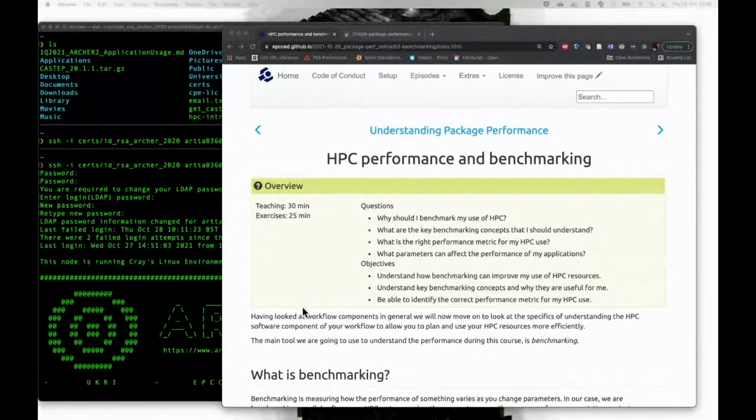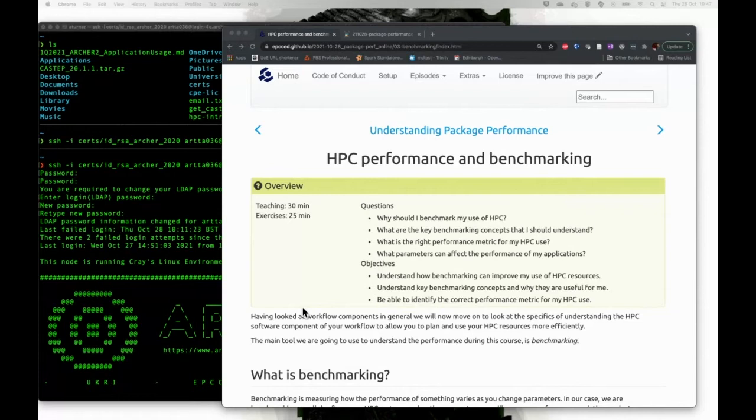So we had a look at the context in the last session about where the HPC use fits in the wider HPC workflow. A very brief look at that. I mean, that whole workflow, and optimizing and understanding your workflow, really could be a whole course in itself. But because this course is more focused on the HPC side, we're going to move on to look at the specifics of the HPC part of the workflow now.